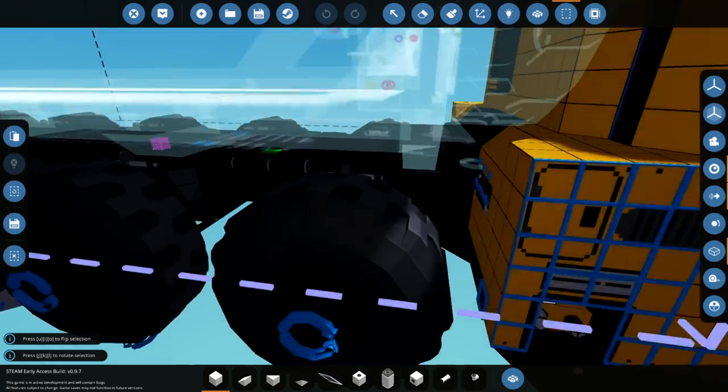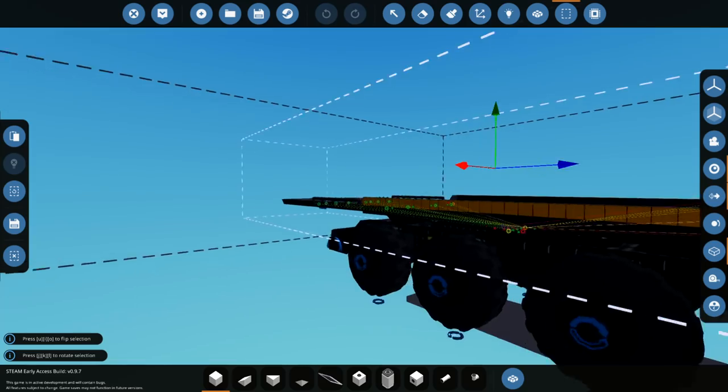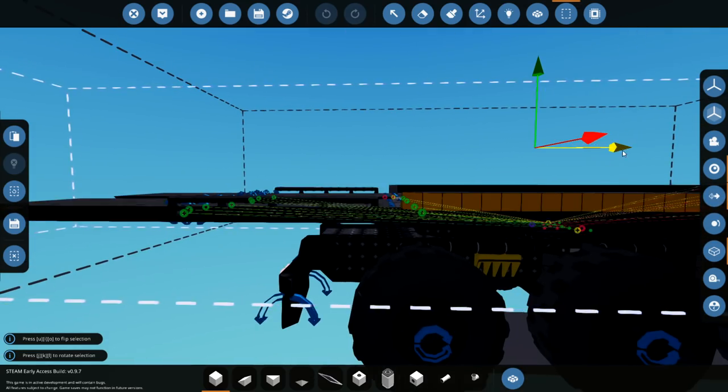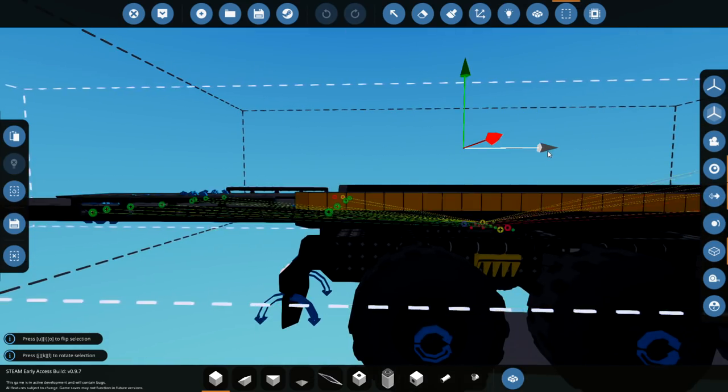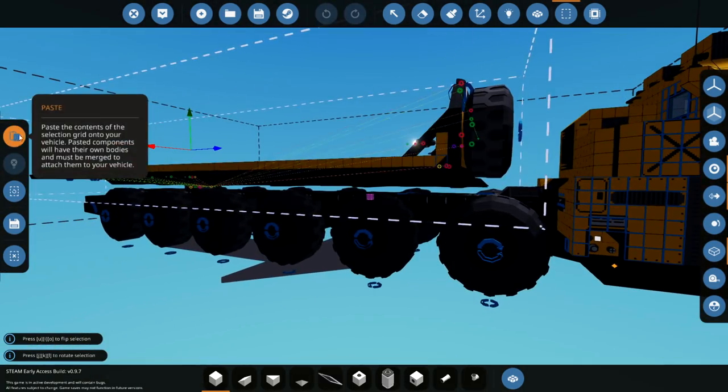And we'll rest it, like, there? I have no idea where this should go. Presumably the back should go at the back. Like that. There we go. That's probably a good spot for it. Go ahead and paste it there.